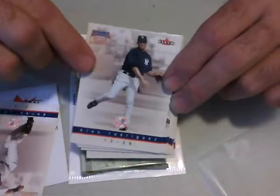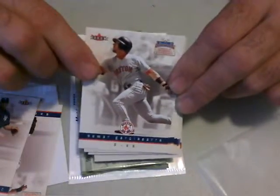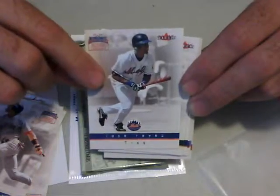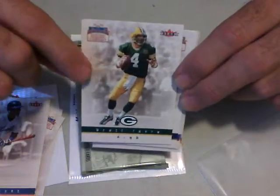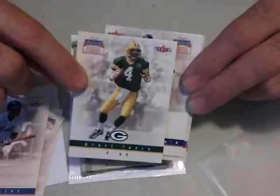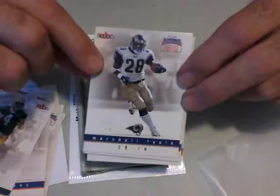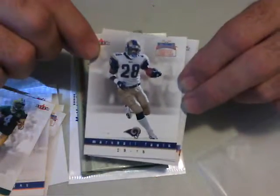We have A-Rod. Red Sox — Nomar Garciaparra. Gotta have a Red Sox; he's not a bad one to get. There we go — Jose Reyes, another favorite of mine. Very nice. Brett Favre. I'm not a big fan of his after what he did with the Jets — a little touchy subject here in New York. One of the greatest, but I believe he's tarnished his legacy pretty good and continues to do so every year that he holds everybody up for ransom whether he's going to play or not. But back in '04 this was a killer card. Marshall Falk — great running back. Never got the credit he really deserved, but playing on some bad teams didn't help after they won their Super Bowls. They went down very quickly.